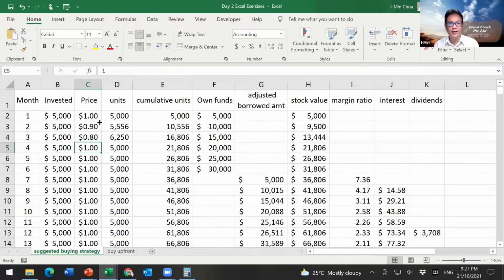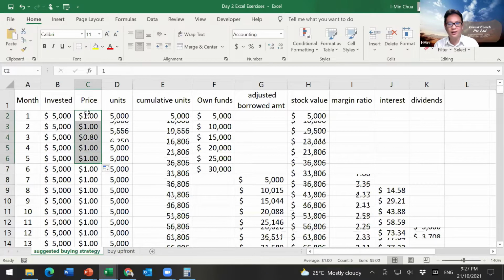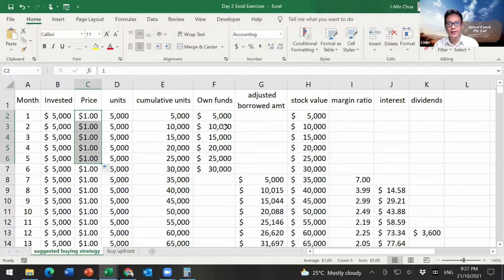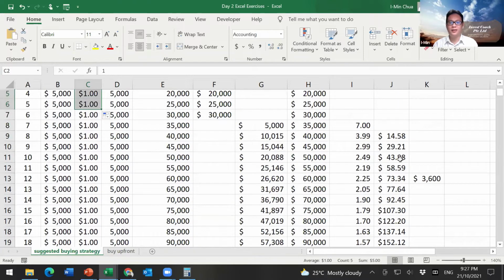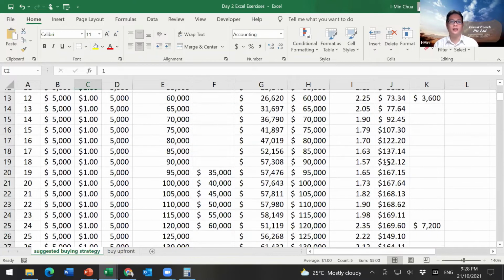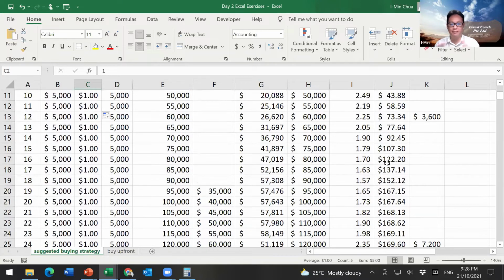Or number two, instead of breaking up into 6 times, you want to break up into 3 times, or you want to break up into 10 times, how does it work? You can just play around. And of course, you can track this margin ratio to see what is the lowest. So this is the first purpose of this spreadsheet. I will give you a template. Hopefully you can play around with it.